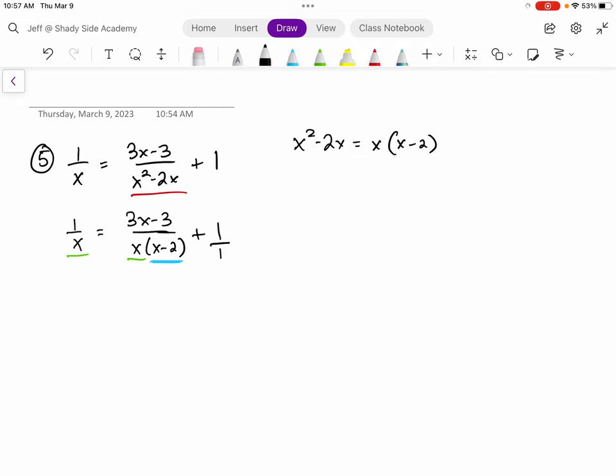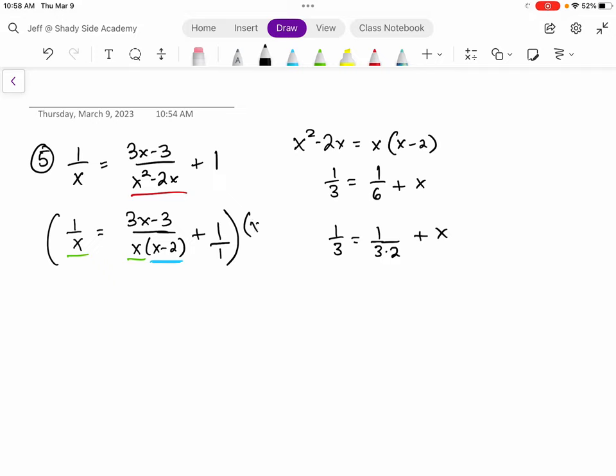And you can think about, off to the side, what if my original problem was a third equals a sixth plus x, and I wanted to find a common denominator. Well, you know that's 6, because 3 goes into 6, but we can think of that like 1 over 3 equals 1 over 3 times 2 plus x. And that's exactly what we have over here. I have 3 times 2, and here I have x times x minus 2. So my common denominator on the right side would just be 6. My common denominator on the left side is going to be x times x minus 2. That sort of makes all the bottoms go away.